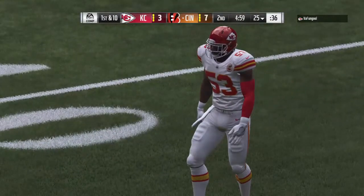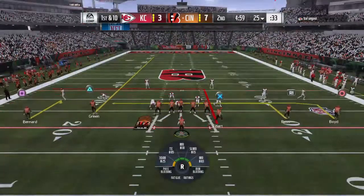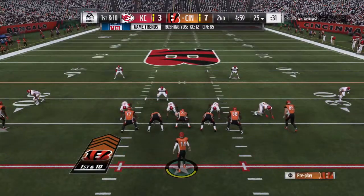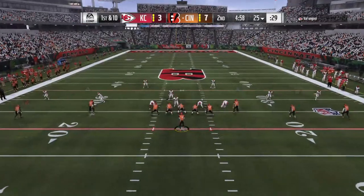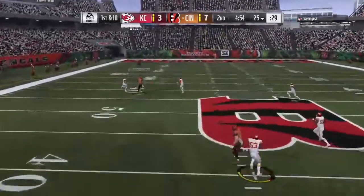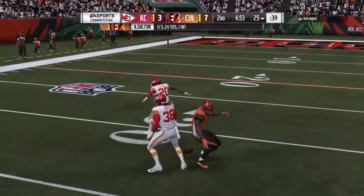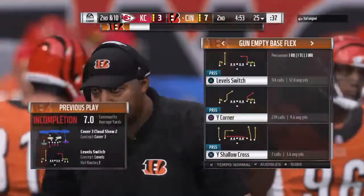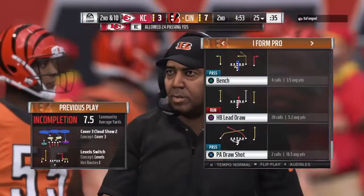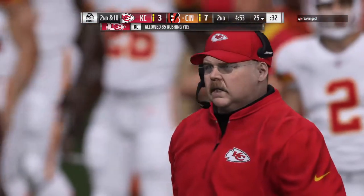A tale of two extremes already in this game. A touchdown pass on their opening drive followed by an interception last time out. Now, it sounds like things balance out, right? What's that mythological thing that we do? If you have a candy bar, have a diet soda with it, it balances it out. And we know that's not really true, right? Because the interception, that sting lingers a little bit longer. Got to come out now and put together some nice plays. Meanwhile, they take a shot to start the drive, but this is going to wind up incomplete.